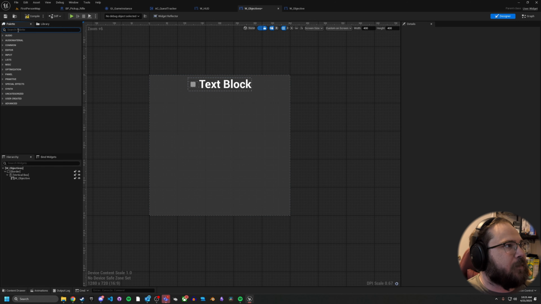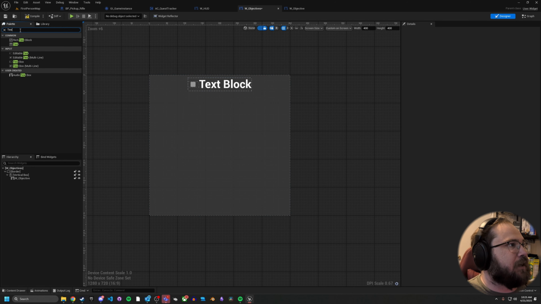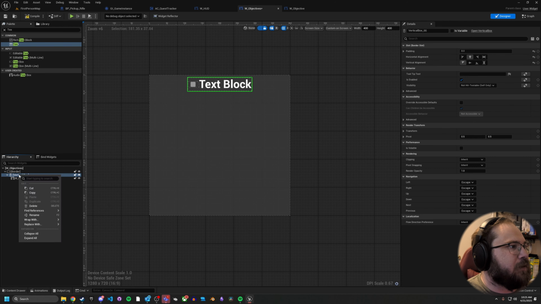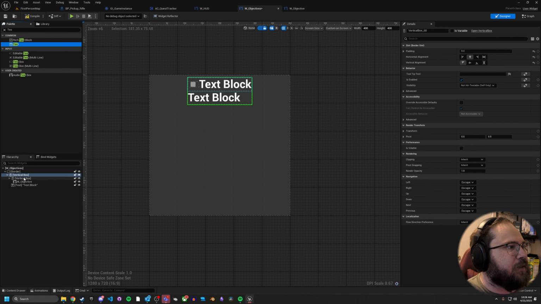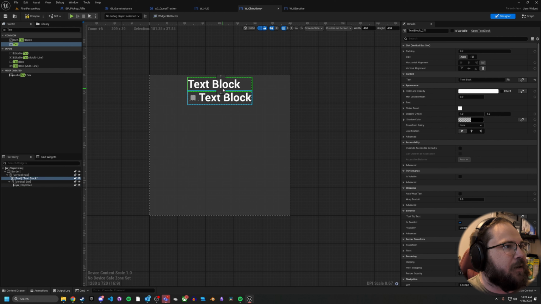All right, so one thing we're going to want to do is have our text above our vertical box. So what we'll do is we'll actually wrap this with another vertical box. I know, vertical box and vertical box. There's a couple different ways you could do this. Technically, you don't have to do it this exact same way. I just like doing this for ease of actual development.